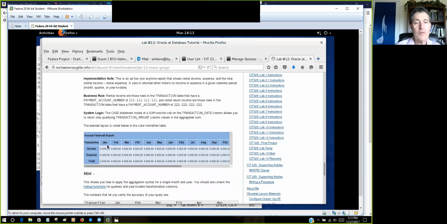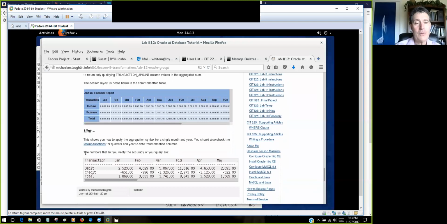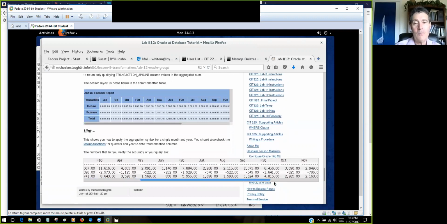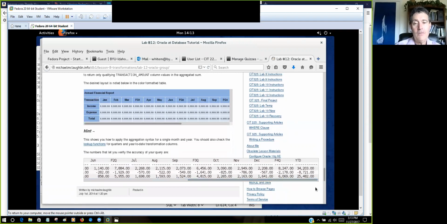Okay, so here's a specification of the report. We're not going to worry about this annual financial report header. We are just going to make our report look exactly like this output here. So transaction, and then whether it's a debit, a credit, and then the total, and then for each month. And if you scroll out here to the right, you see at the end there is a full year out there, year to date, debits, credit, and then total.